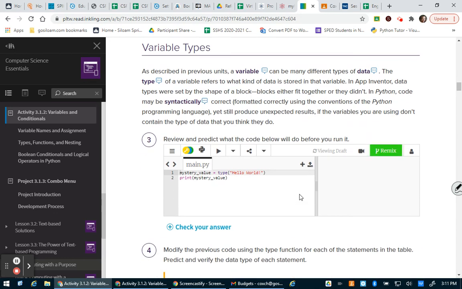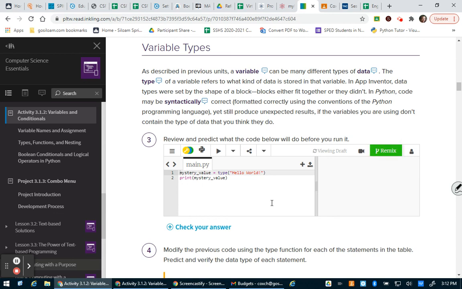So did you all do this one? Number 3. Do not hit run. What do you think that's going to print? What is that going to do? First of all, where's the variable? What's the variable name? Number 3.